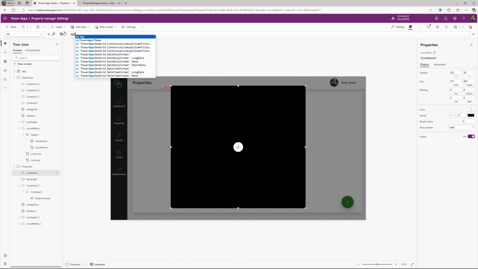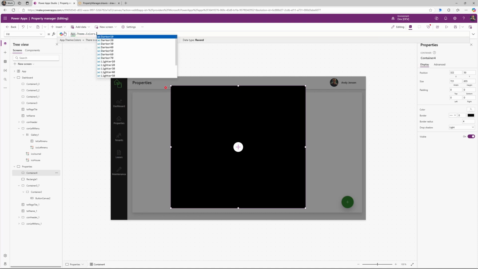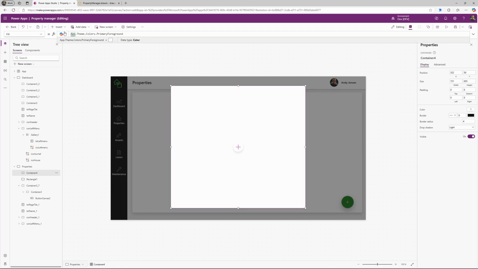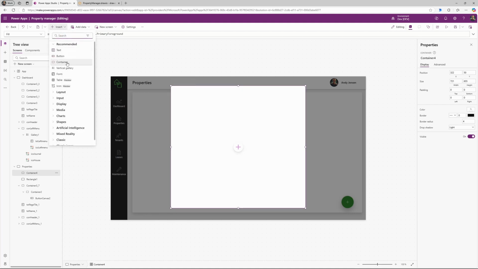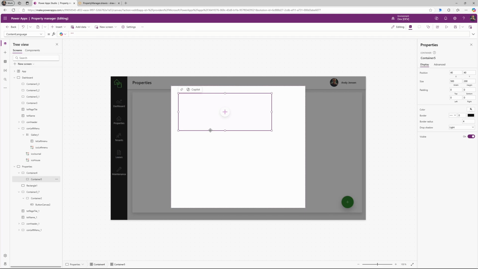I think we have something in the theme like that. What more do we need? We need another container inside this container. It's sort of messy sometimes. Up here, let's stretch it a bit.